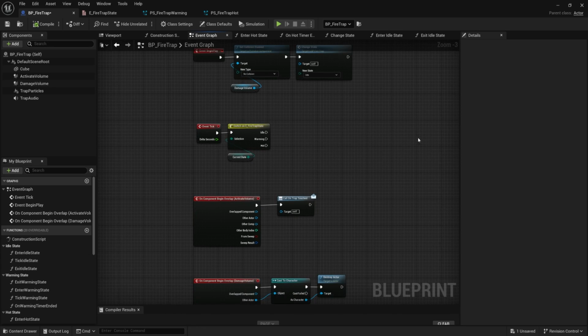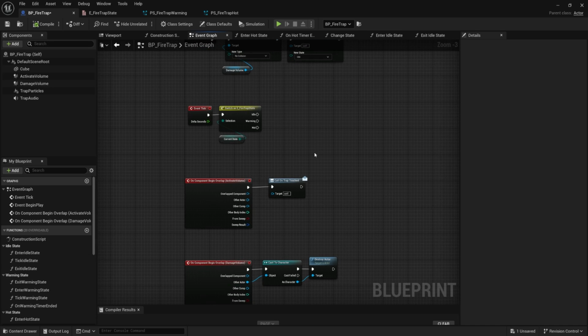But I think it's worth thinking about what it would take if you wanted to add an additional state, because the whole reason we would want to do this is to make our states modular. We could add as many states as we want. We just need to see what the steps would look like.